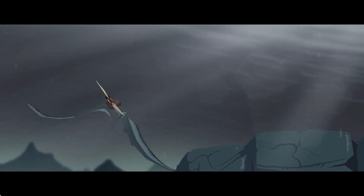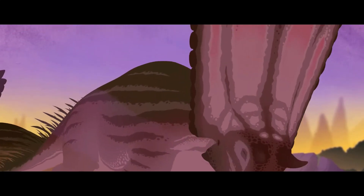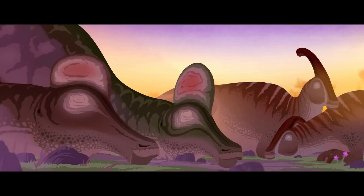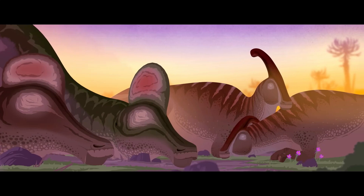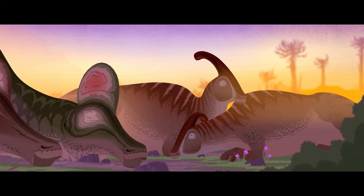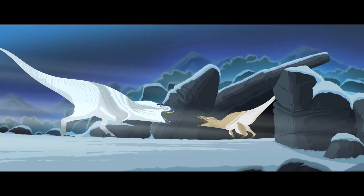The music is, as far as I could tell, completely original and it sets the tone perfectly — calm music during more relaxed segments and swelling orchestral music for triumphant moments. The sound design as a whole is great, with David incorporating his own voice in most of the calls and vocalizations of the animals in a very believable way.